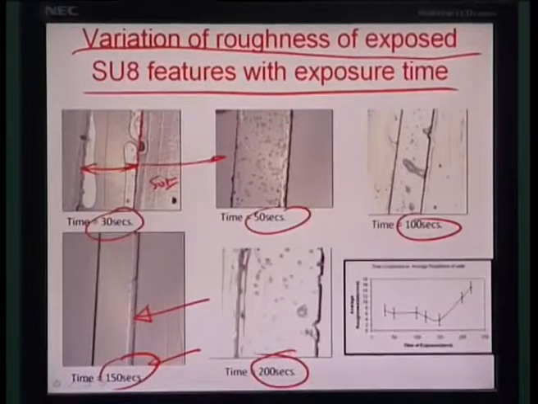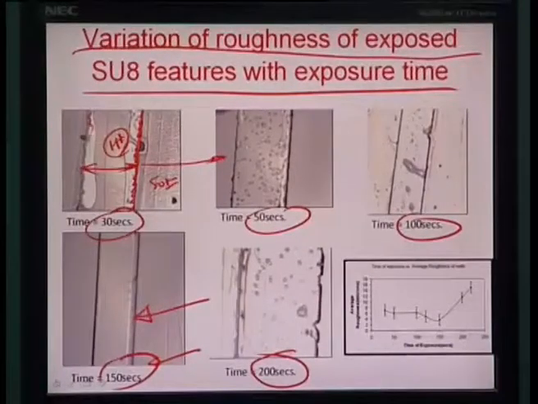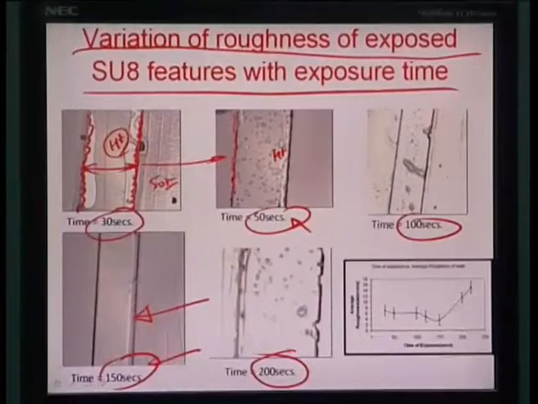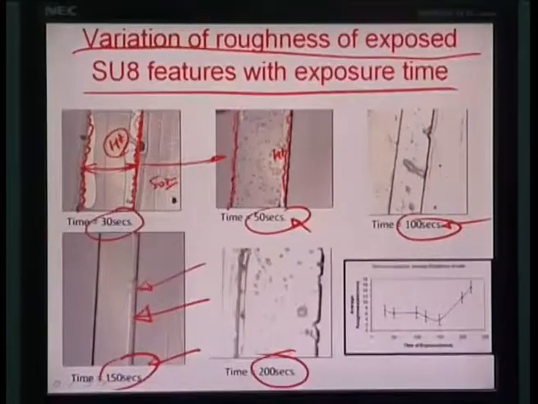with the best resolution available at 150 seconds. Now, what happens before this is definitely that the exposure is inadequate to send enough hydrogen ions to cross bond, and therefore, in this structure here, the roughness really eats away into the 50 micron structure, as you can see. Now, this gets a little better here because probably the time of exposure was a little more, so a little more H plus was generated and it could actually formulate the edge, although not totally correctly. So, the edge keeps on increasing its straightness as the exposure time is increased and more hydrogen ions get generated, after which this is the optimum best, after which suddenly the reverse effect happens.